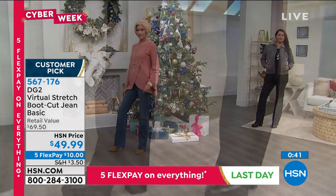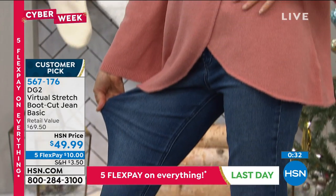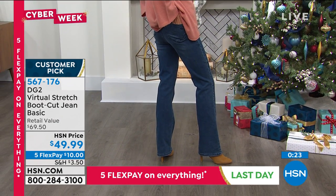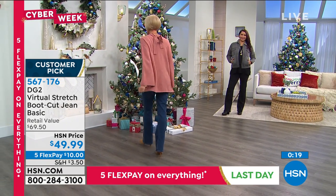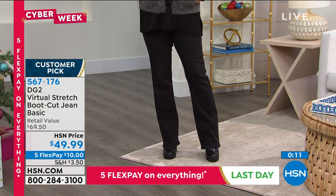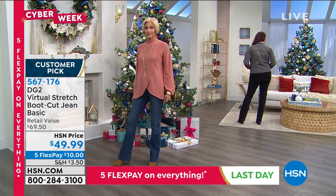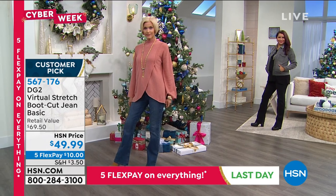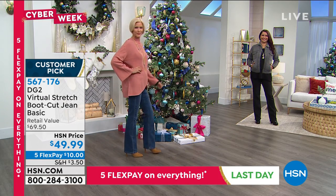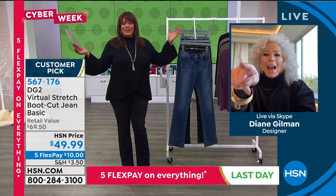You put it on and suddenly you have that magic — you look hip, cool, and beautifully shaped again. The fabric is so silky on the inside. It's a very heartfelt feeling that you've still got it going. There is something so magical about the fit on DG2. We're very busy on the phone — 550 people calling right now. Please go to hsn.com. We're down to 450 if you want the mid-tone. This is the most good-looking mid-tone jean we have, because of the whisking and that beautiful brass coloring with the hardware.